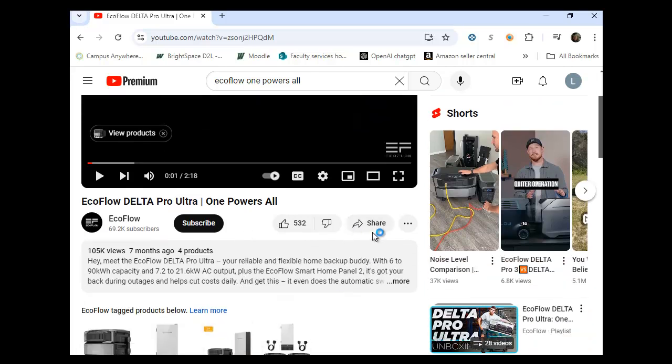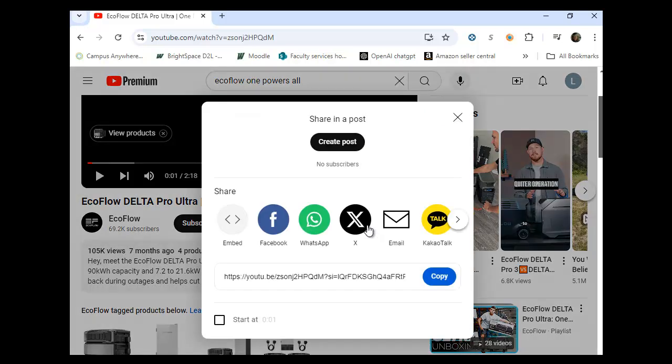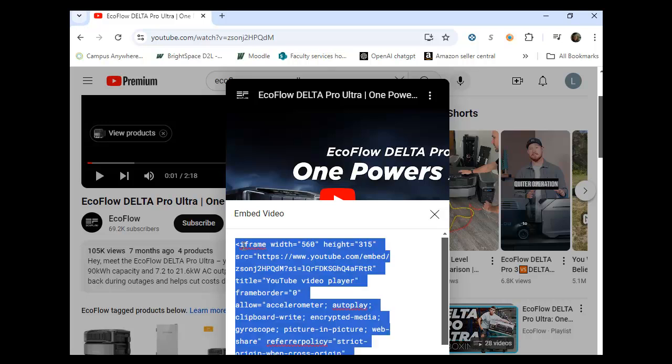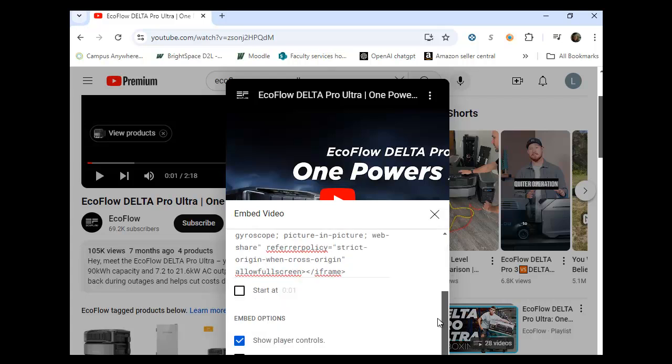embed code, where you're going to go to find that. So go to Share. It's right underneath the video, and you have lots of different ways to share this particular video, but you can go to the embed code, and that just gives you a bunch of code, and you just want to copy it. So I would just click in there and hit Control C to copy, and it's a rather long code, so don't be surprised by that.